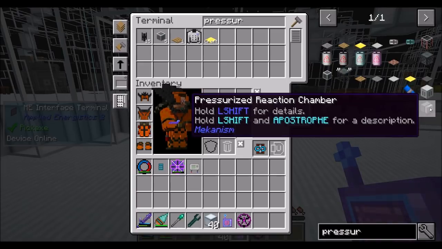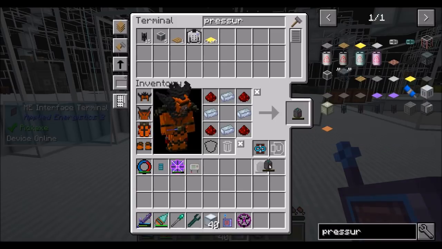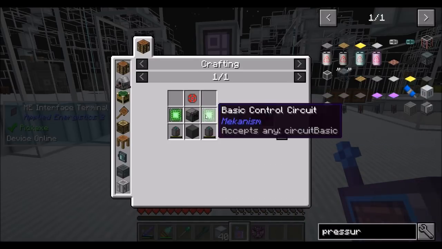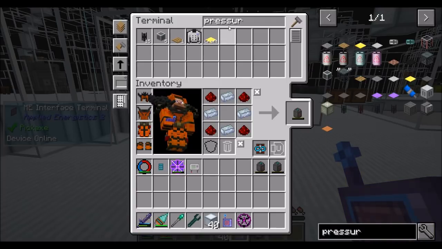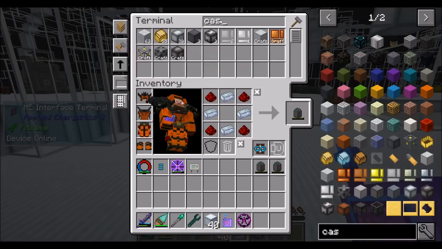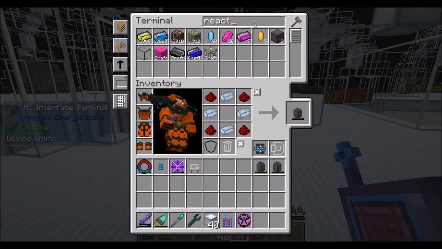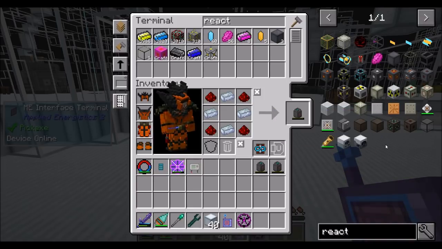Pressurized reaction chamber. So we're going to want 2 basic tanks. 1, 2. We're going to want a couple circuits and an enriched oil and an enrichment chamber, which is going to require a steel casing and some basic circuits. 1 steel casing, please. Cool. And then we should be able to get a reaction chamber out of that. Pretty much that's what we're going to need.